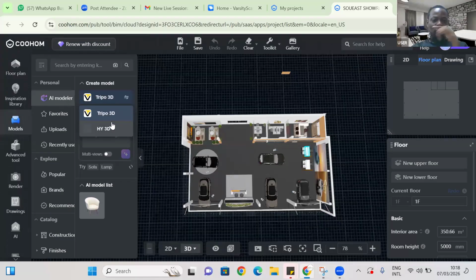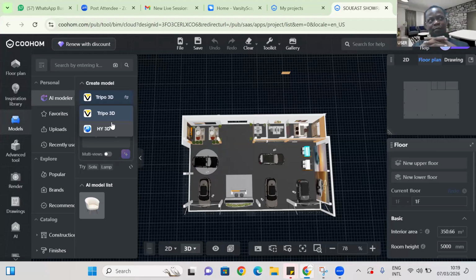And what this AI modeler does is this. To give a bit of background, there are some apps that perform this kind of function. I've used them in the past, apps where once you upload a picture, it will produce a model. There's a difference between picture and model. I don't know if some of you know that really.